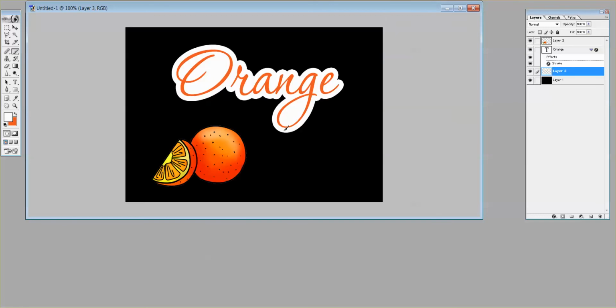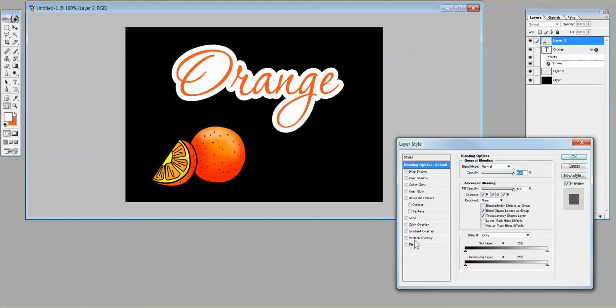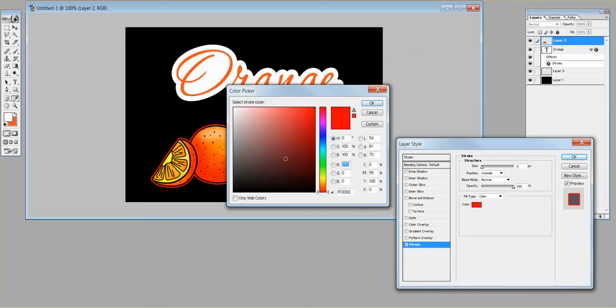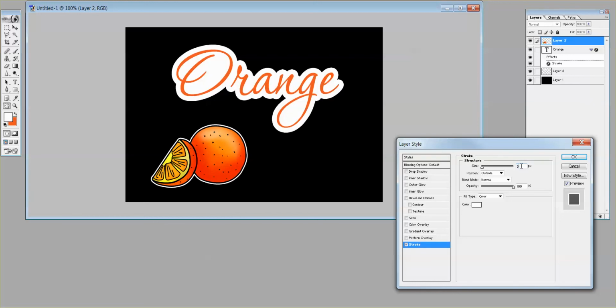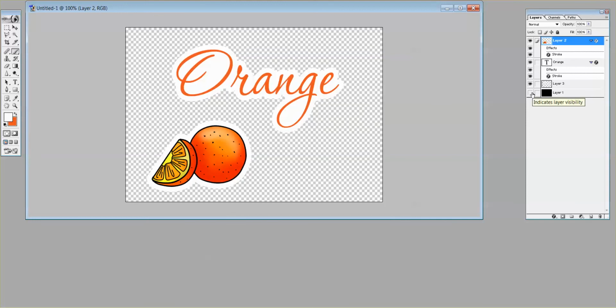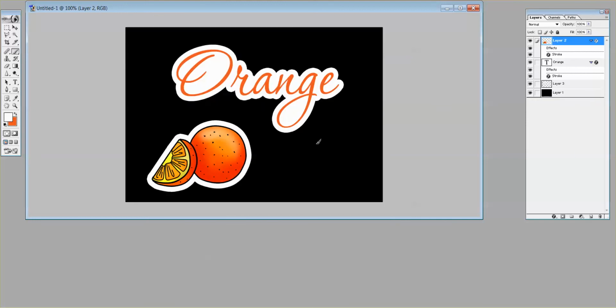All right, so if we have an image, same thing, we're going to right click on the image layer, blending options, stroke, sorry, not patterns, stroke, change the color of the stroke to white, okay, and then change the size to whatever width that you want it to be. 15, whoops, not 115, 15, 20 is good, and then you're done. And then once again, take off the background and save it. And that's how easy it is to make the border in Photoshop.